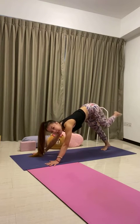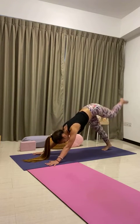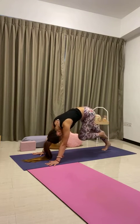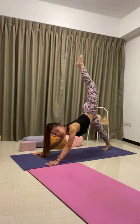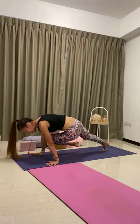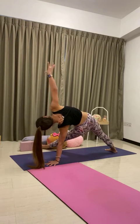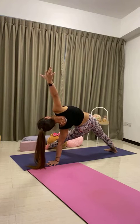Point the right toes up to the ceiling, deep breath, inhale. Knee to the right tricep, exhale, shift the weight forward to touch. Inhale, kick the right leg up, three-legged dog. Knee to the nose, exhale to touch. Inhale, kick the right leg up, three-legged dog. Knee to the left tricep — touch and hold, pull it up high. Extend the right leg up, spin the inner left foot down, stretch the left arm up — reverse side plank or your bottom triangle. Hold it here. Sweep the left bicep by the ear, lean back further.